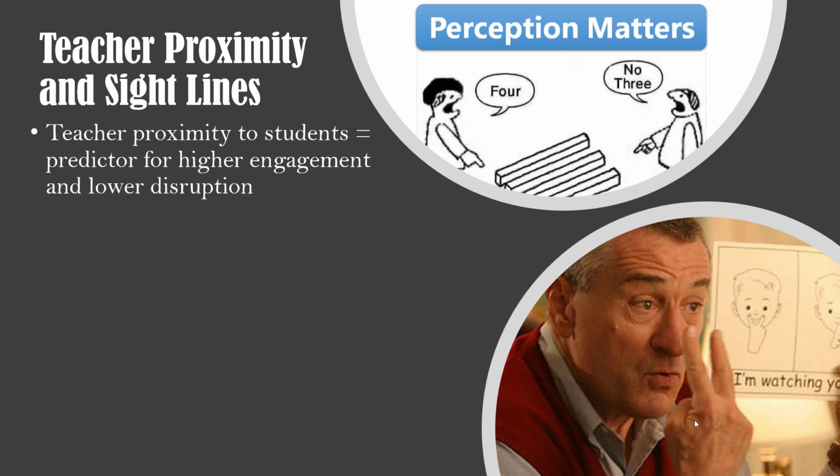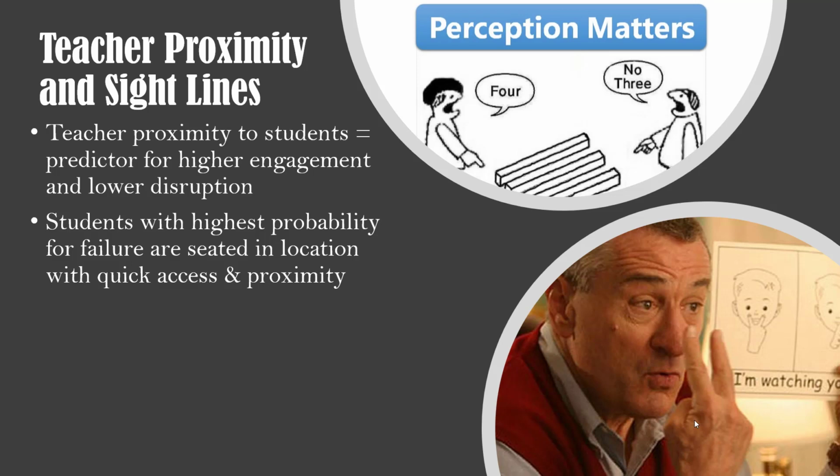So I would not just go to the back of the room or go to the front, sit at your desk and not walk around. You always want to be walking around. You always want to be close to your students, as close as possible, because they're more likely to engage in the work and less likely to disrupt the class.